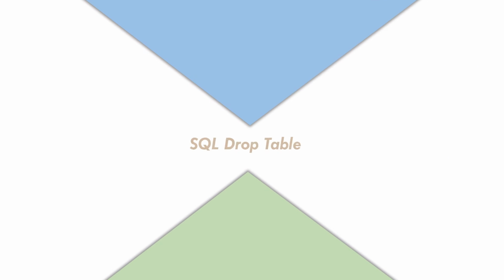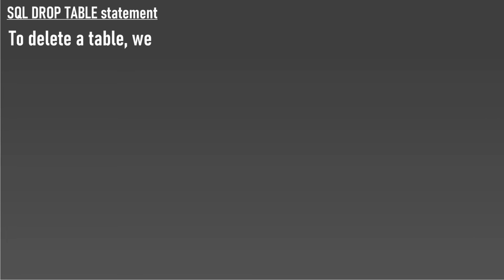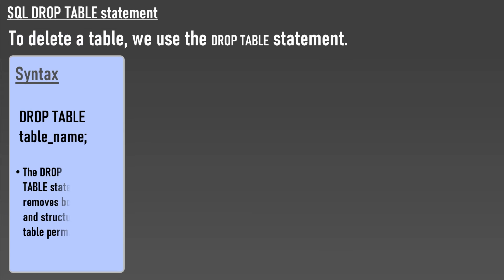Next is the SQL drop table statement. The SQL drop table statement is used to delete a table which is no longer needed from the database system. That is done using the drop table statement. The syntax is as follows: DROP TABLE table name. The drop table statement removes the data and the existing schema of that database table permanently from the database system.